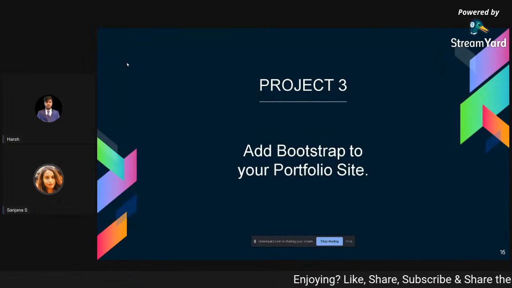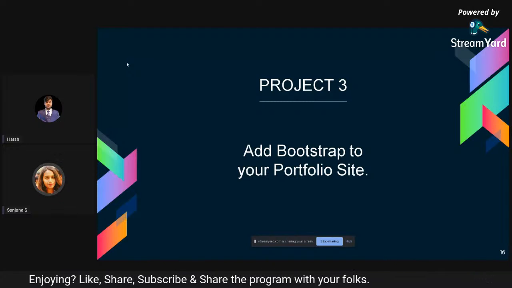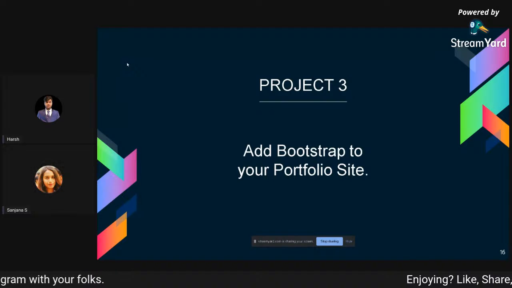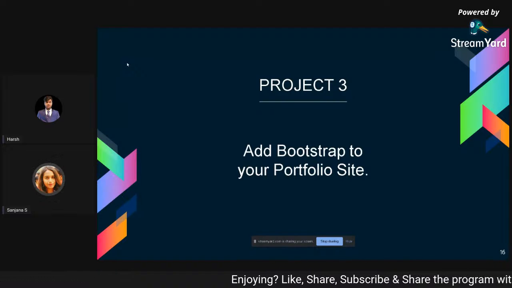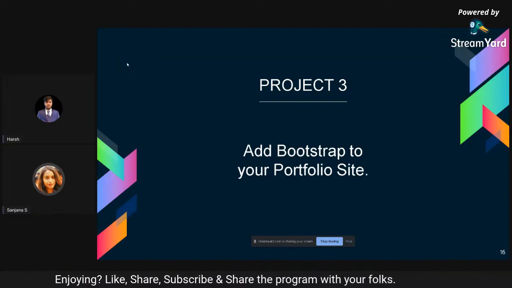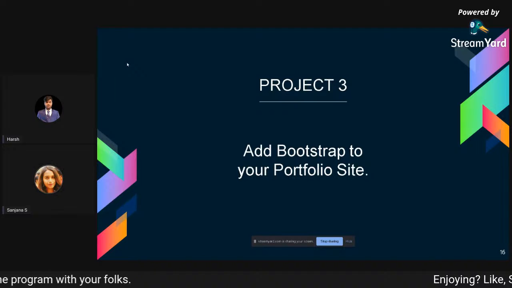Yeah, about the project tree that you have, I think you've already forked the repository and you've added your first and your second project. Your project tree will basically mean that you have to add Bootstrap to make your project look a little bit more professional. So that means you can add any components that you want and you can completely replace your CSS with Bootstrap, or you can have both of them at the same time. But it needs to look a little bit more professional. It needs to look a little bit more modernistic.